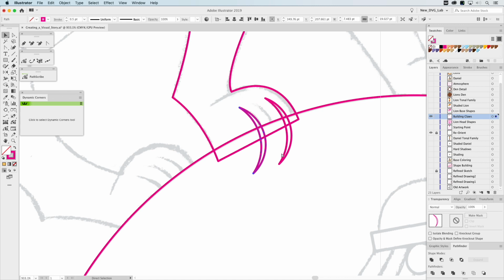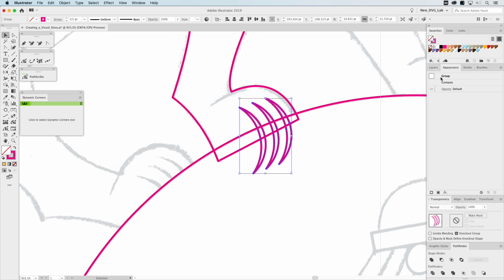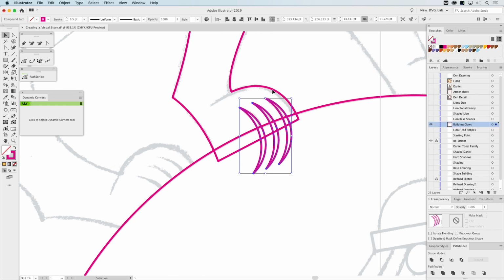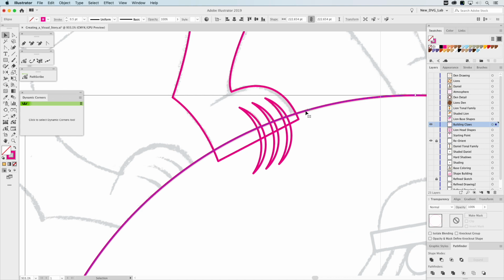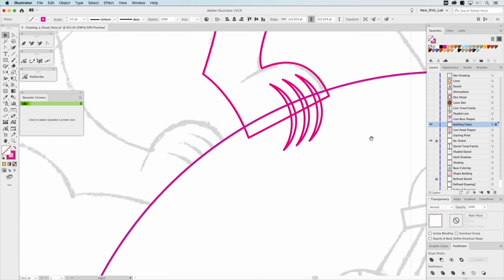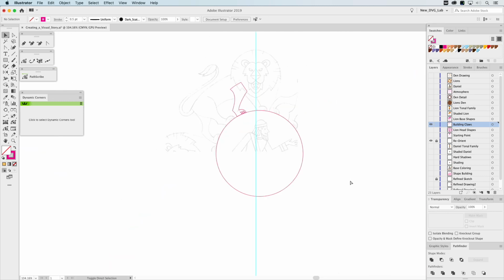Then I can go Command-C, Command-D, Command-F, and that way I can duplicate it, select these three, unite them with Pathfinder. Once again, when you use Pathfinder, you want to make sure you turn it into a compound path instead of a group. And then I can select this shape, which is the circle guiding our drawing. I'll clone it, Command-C, Command-F. I'll select this, trim the bottom, select the circle again, make a copy of it, and then I'm just going to trim the bottom of his foot.